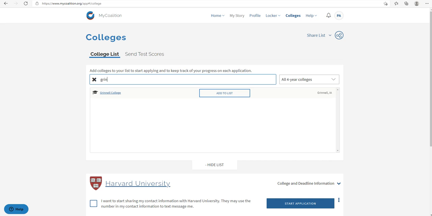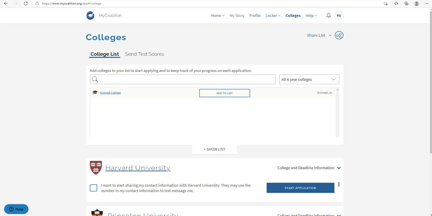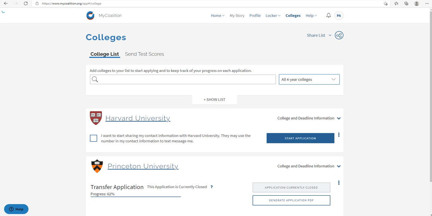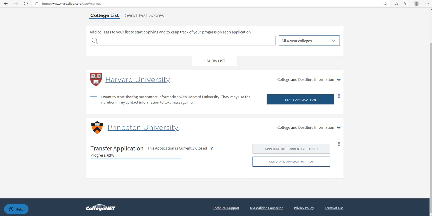These are some of the disadvantages of Coalition. It does not have a wide range of colleges. This is why I suggested Common Application at first. But do not worry, you can make a Common Application in a similar way. Easily you can switch to Common Application at this point. Now I've listed Harvard University. Now I would start my application.